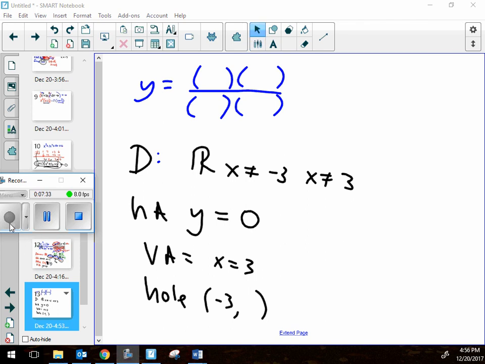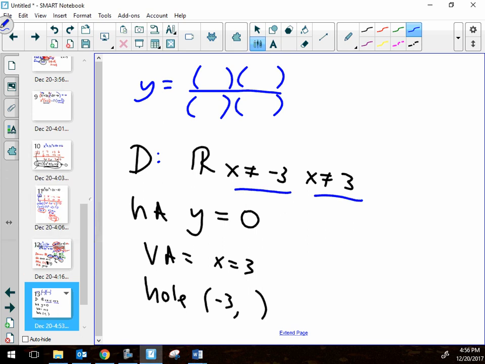Okay, first thought, as you're working this out, I hope you realize that those things would crash this function. And therefore, x plus 3 goes with this one, and x minus 3 needed to be on the bottom. Now, you could have multiplied that out and said x squared minus 9, but you didn't have to. Next, if this is y equals 0, horizontal is the one that Bob tells you about, then is it a Bob, Sob, or a bot? Well, I'll tell you what it can't be. Can't possibly be a bot because bigger on top, the bigger on top kind, have no asymptote. Bigger on bottom is the one where y equals 0, and so this one must be bigger on the bottom.